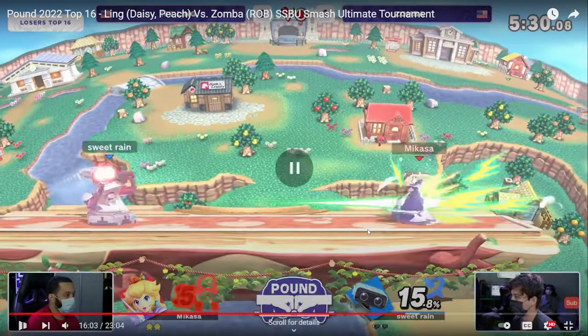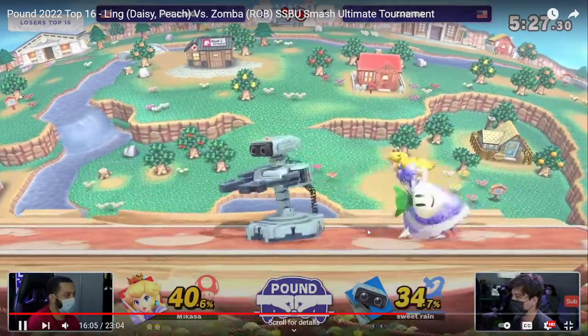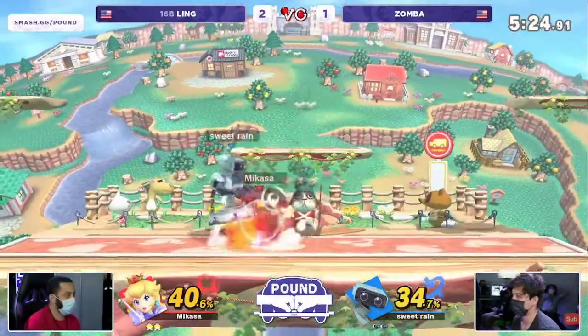Very true. Play patient here, gyro to laser, the usual, and that's where you have to walk. Zomba gonna be able to get the shield. Gyro hit into the laser, but meeting up with a smack from Peach. Let's see how this one's gonna go.